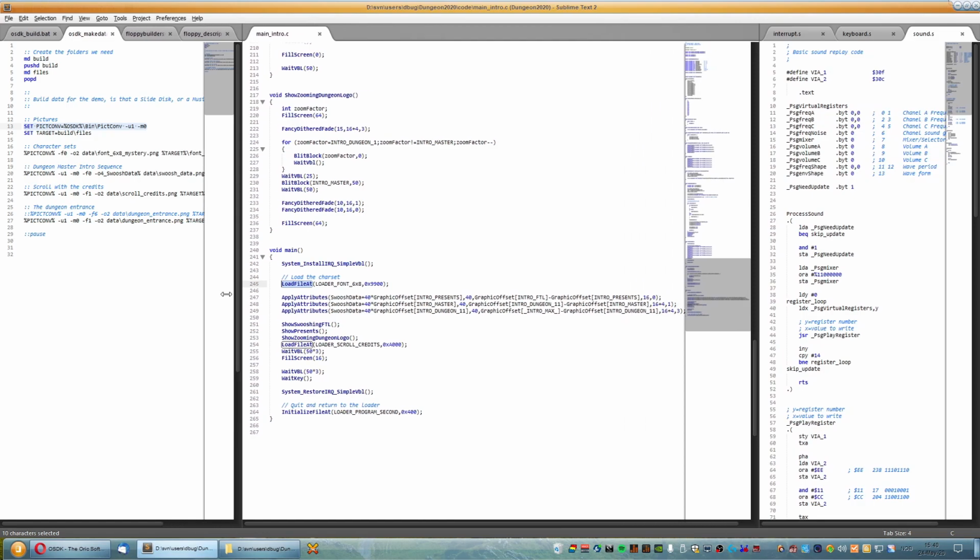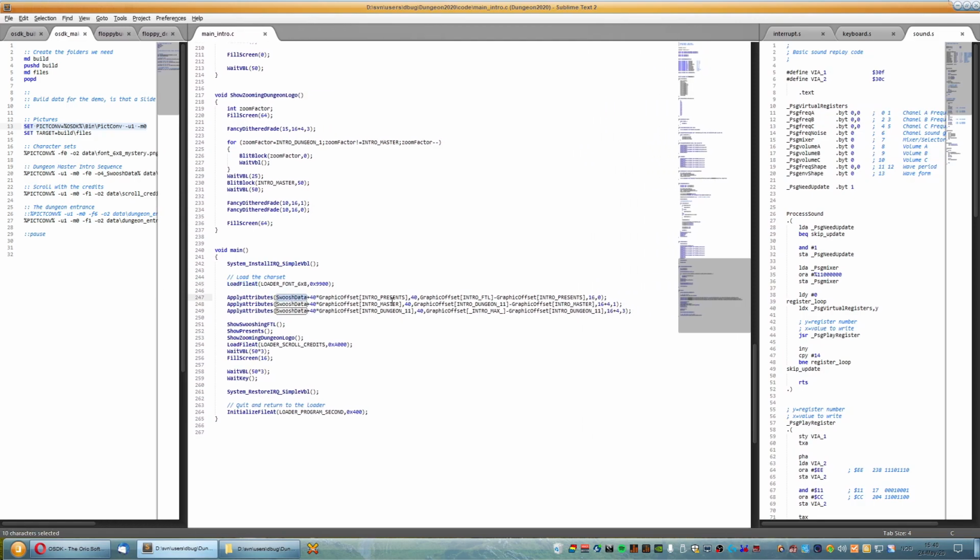Then I colorize the presents with black paper, which is already the case, and black ink, so it's invisible. The reason I do that is because I want to make it appear. If it was white, it would flash to white before the fade, which is not good. Same thing with master, which I put in blue with a red logo and red text.